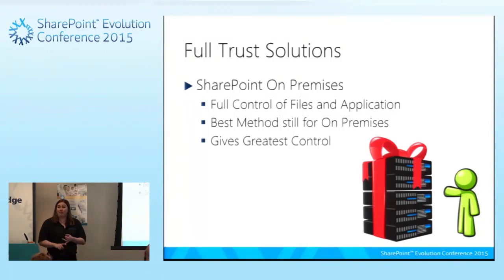We can scope it at web app level, we can scope it at site collection level, and we can even scope it down to individual site level. But it gives us the ability to go in and deploy this and activate that feature and it applies the branding throughout. It gives us the greatest control.